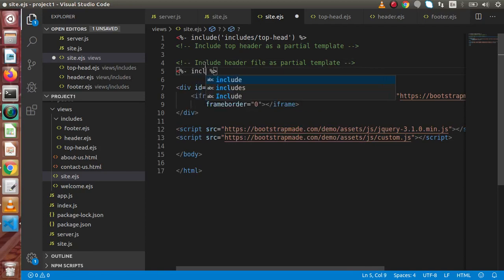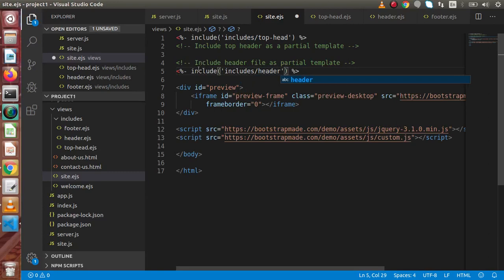So let's say include, inside this we have our includes folder, and inside this includes folder we have the header.ejs file.